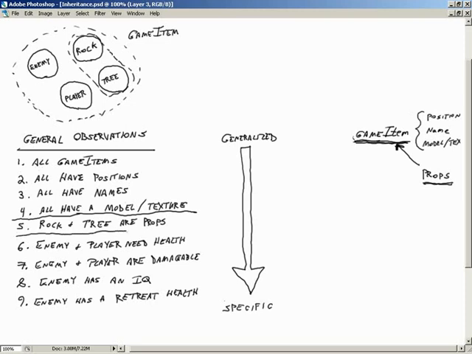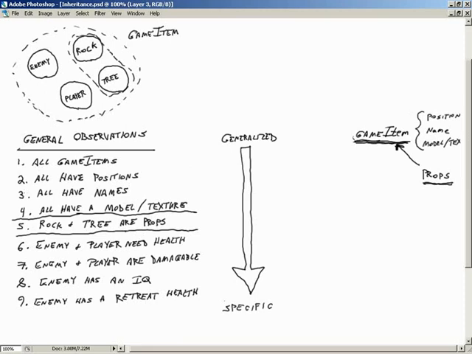Because that is the end of props for this particular implementation of our little game. All right, so now we're dealing with the enemy and the player. Now, they both need health, and they are both damageable. They both need the ability to take damage. So we've just grouped these guys together.